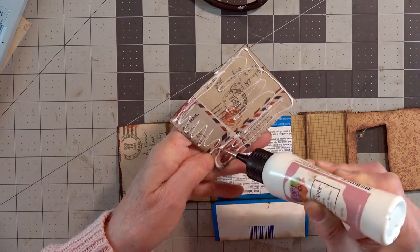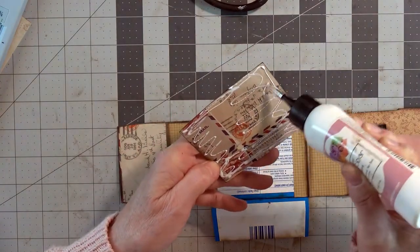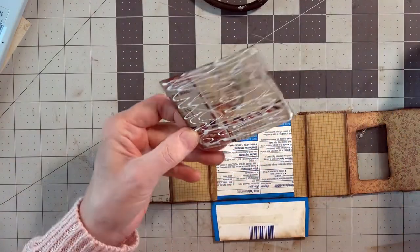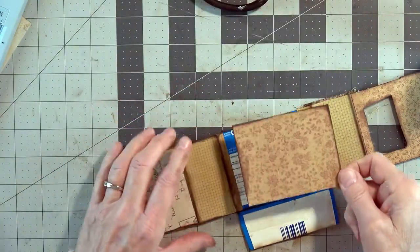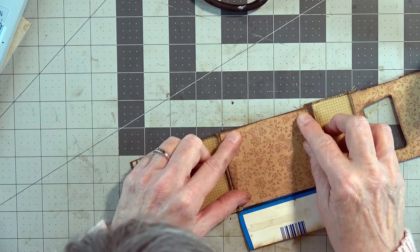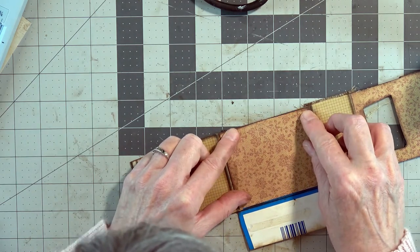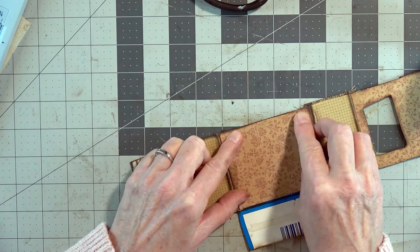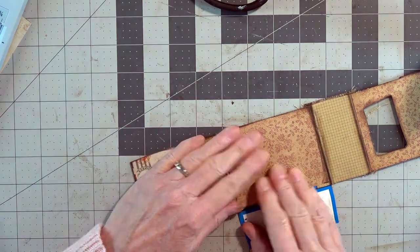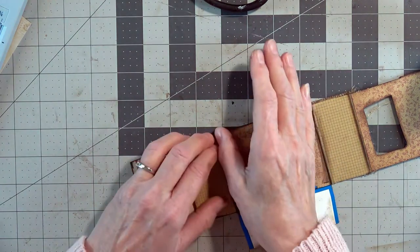This paper is really cool. I love it. I'm going to see if I can find some more of it because the old postcards and stuff in it will work perfect with all the vintage stuff we like to do. Sorry about my stomach, it is really growling.